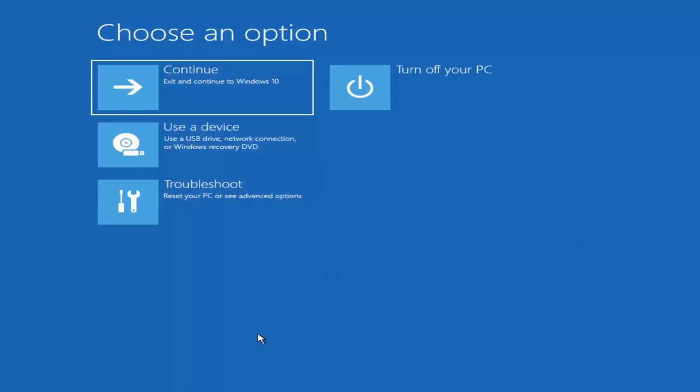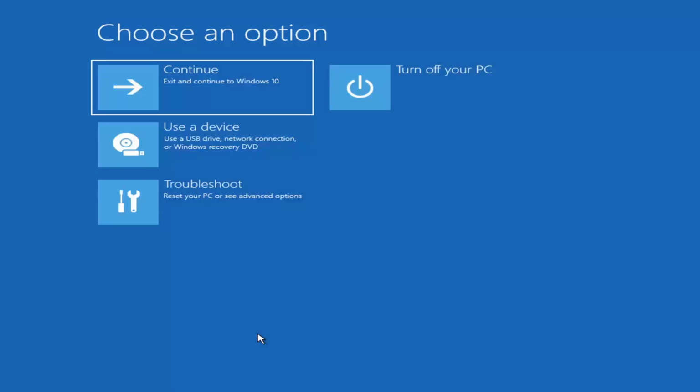Now, if it does not take you to a screen that looks like this, or you're unable to get to that, you can also download the Windows 10 Media Creation Utility, or Windows 11. They probably will make a creation utility for Windows 11 at some point. It doesn't really matter. You can actually run the Windows 10 utility on Windows 11 as far as I'm aware, and you should be able to run the troubleshooting utilities built into it.